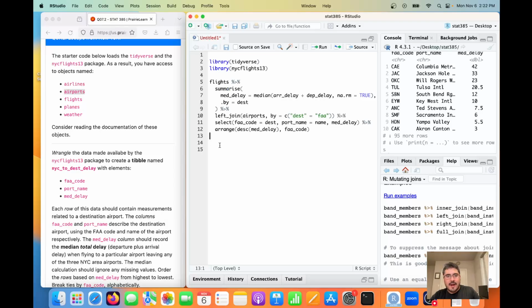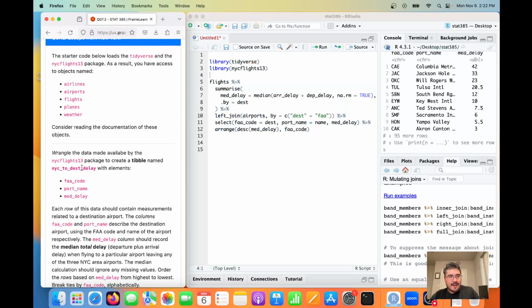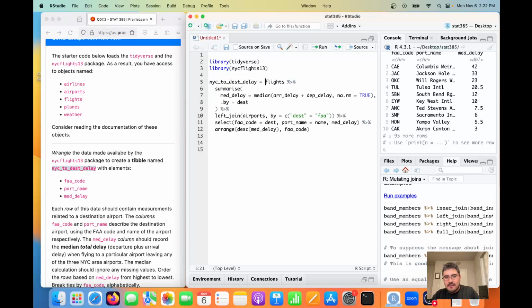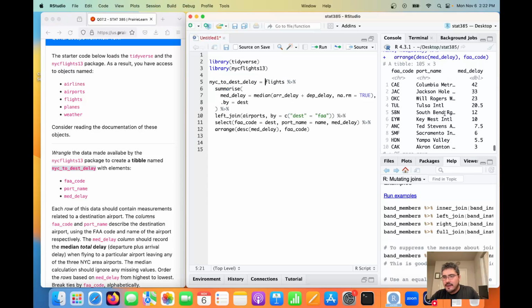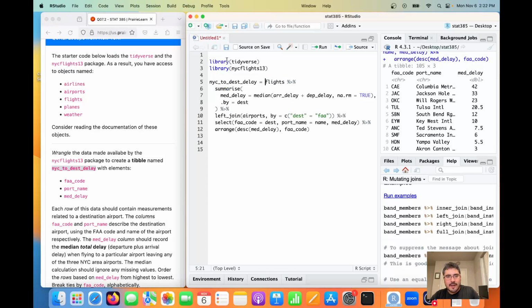Looks good. All right, so let's try it. Oh, that would be bad. I need to give it a name. It looks like it is in fact a tibble. Okay, good.